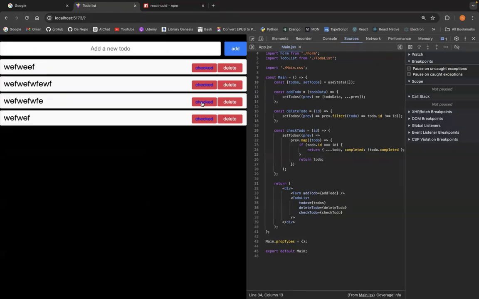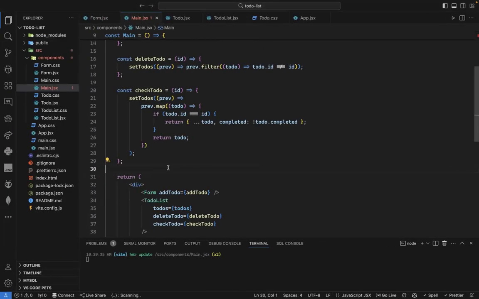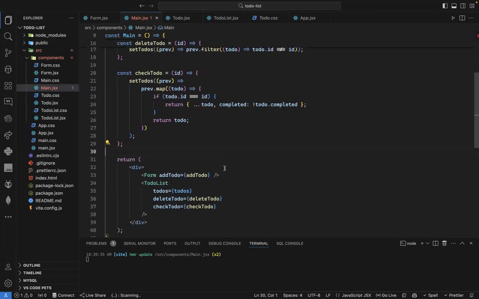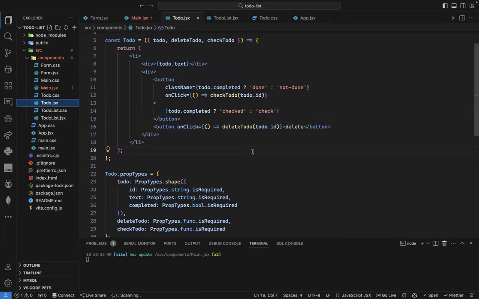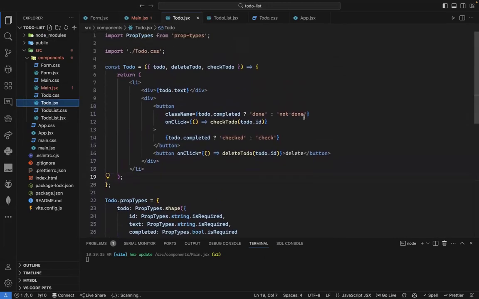So now I have checked, yes, but now the class is being added to the button itself. I don't want it on the button, I want to add it to the text. So all I have to do, I need to go to do. And where's the class? This one here, it shouldn't be on the button. It should be inside the text itself.